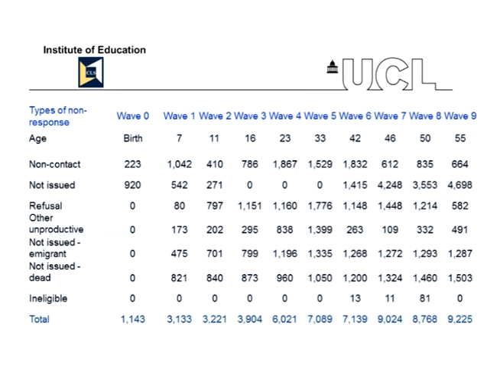You can see as well that there are different types of non-response. So you have the non-contact, as I said before, these are the respondents where the interviewers were unable to establish contact with them. You have refusals, and these are respondents who have refused to participate in the study. You have immigrants. These are respondents who have left the country and never came back. So basically, NCDS does not follow respondents abroad. So anyone who has left the country is no longer eligible to participate in the study.